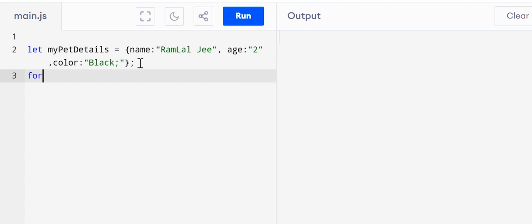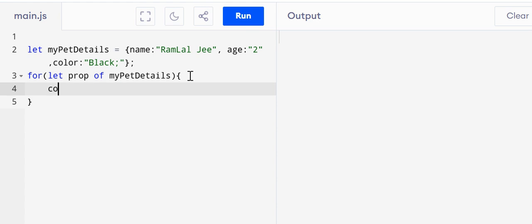Suppose we use for of first: for let prop of, and we pass this object, then console.log of prop.